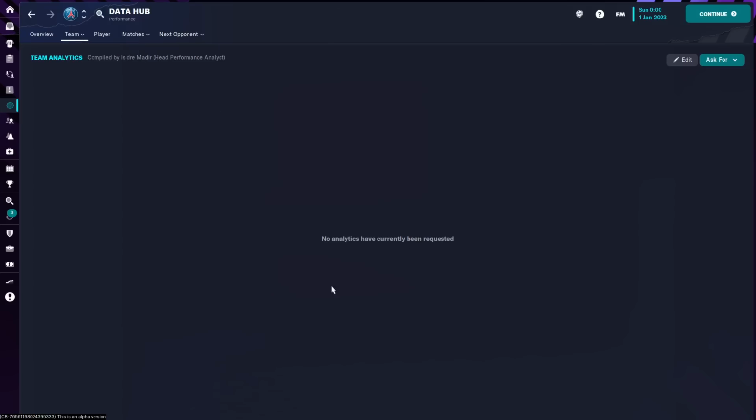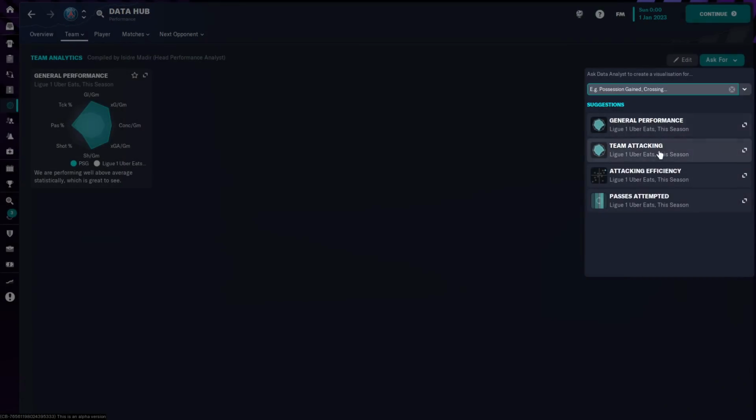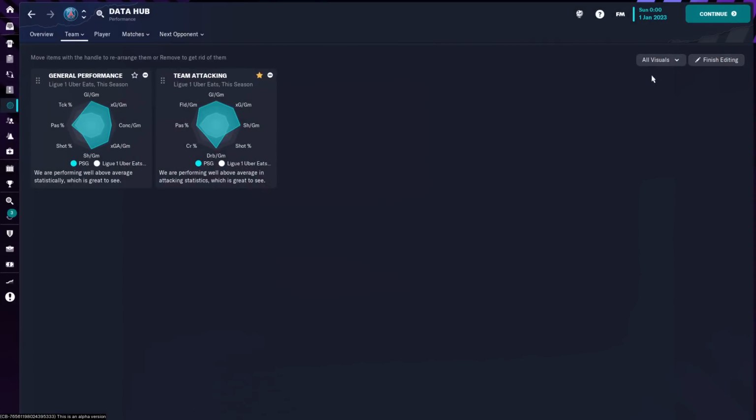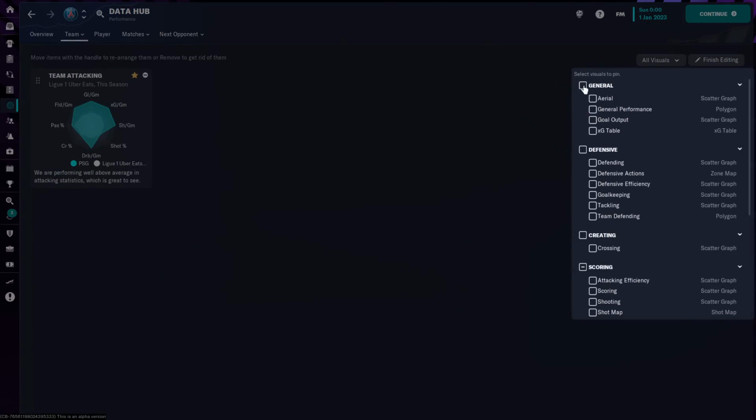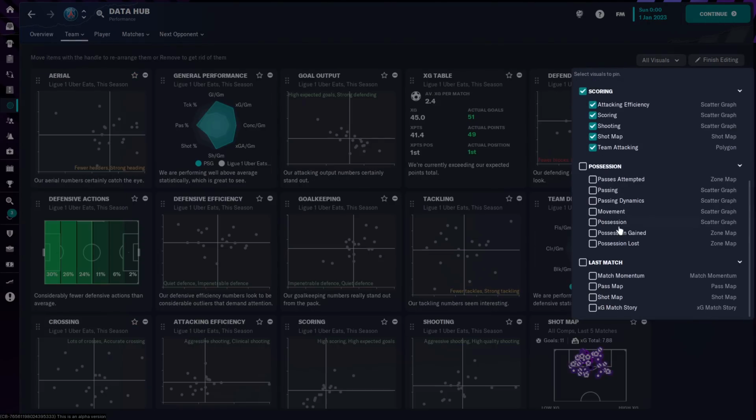And well, with that said, the Data Hub this year has seen improvements. First and foremost, if you go to your team's analytics screen, no longer are you going to have to manually click on every single little thing you want to have added. Instead, you can just hit the edit visuals and then you can select everything if you want. Of course, you can tweak it as you see fit, but it's a really quick and easy way to get all the data that you want to see in the Data Hub immediately. Previously, you had to spend 15 minutes setting it up. So that, in my books, is a big win.